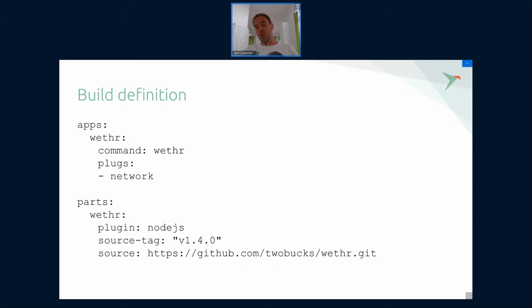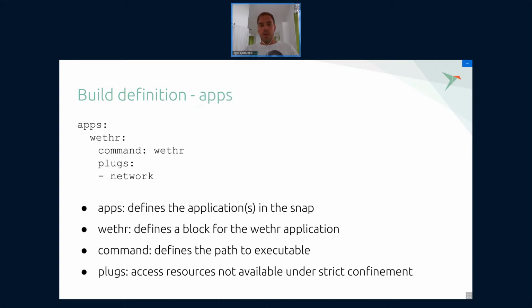So if you're not 100% sure how to do some things with plugins, you can actually abstract lots of the common bits and pieces and just override the things that you need. So basically, here's a slide that pretty much repeats what I just said. You need to pay attention to how you declare your application and what name you give it. Usually those match, but if your snap contains more than one application, then you will have to give different names, of course. The command keyword will point to the path for the executable inside the snap.